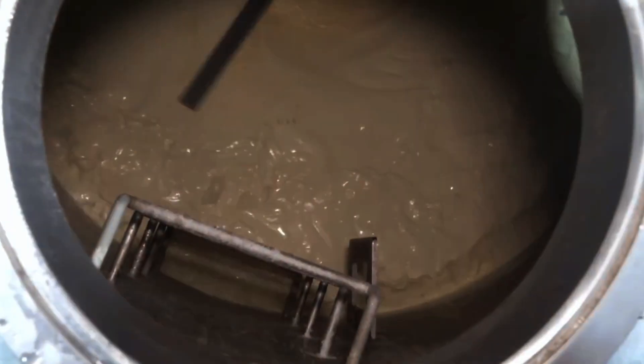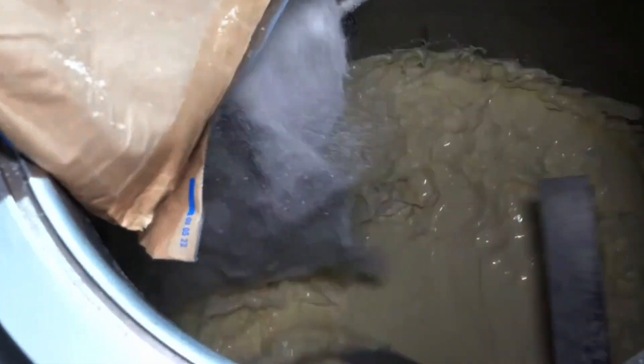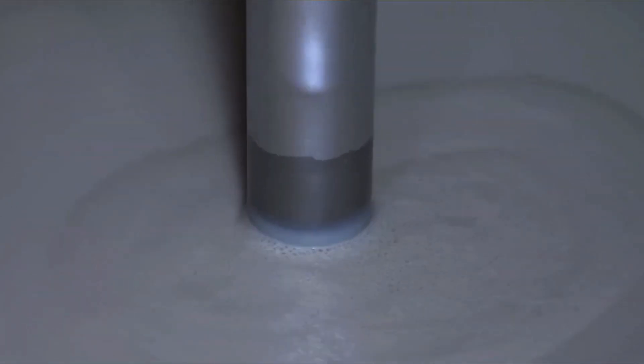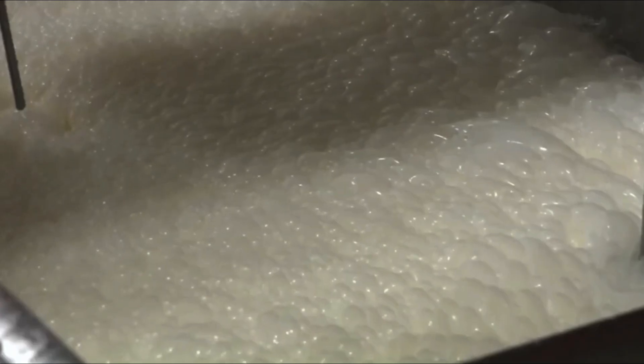To the milk, cream is added, along with sugar, stabilizers, and sometimes dry dairy ingredients. Each component is added strictly according to the recipe. Modern dosing systems measure liquids down to a fraction of a percent. Mistakes are not tolerated. Taste, texture, and shelf life all depend on this precision.